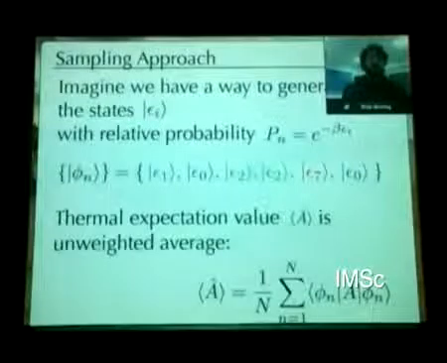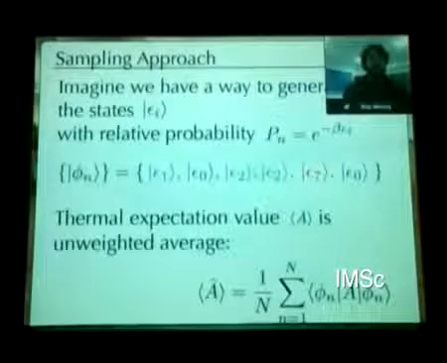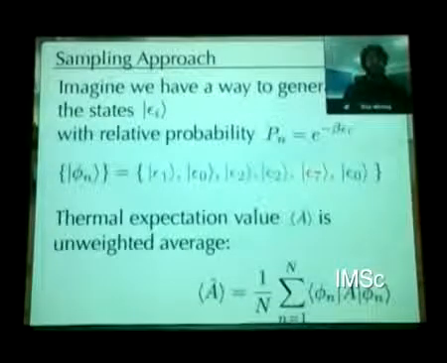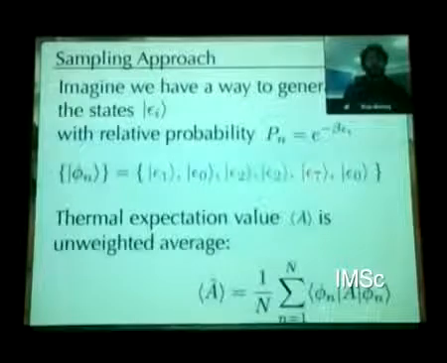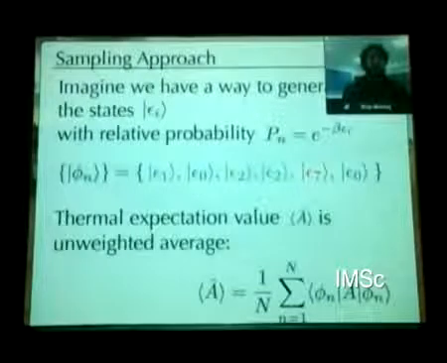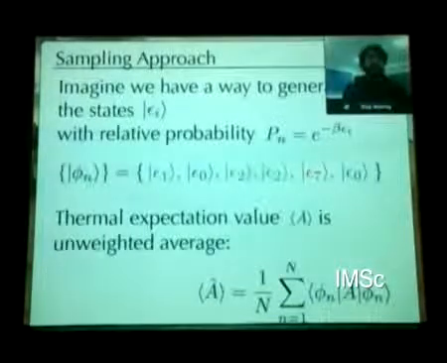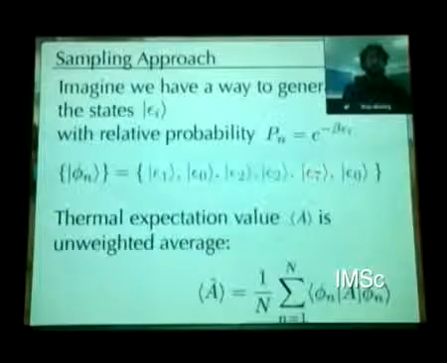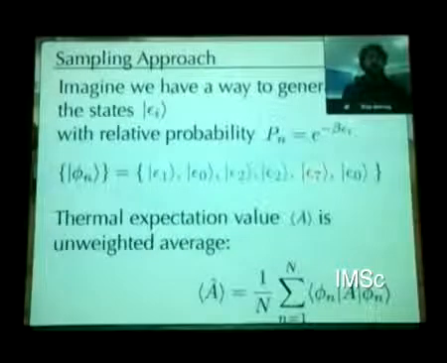Once you do this random walk, if you do it long enough and take these states and just do an expectation value average over them, you get the correct thermal average, because the states are already distributed with the correct probabilities in your random walk. So this is just the idea of Markov chain Monte Carlo. But the problem, and the slide discusses this, is that the energy eigenstates are not a practical basis to use for Monte Carlo. So please advance to the next one.